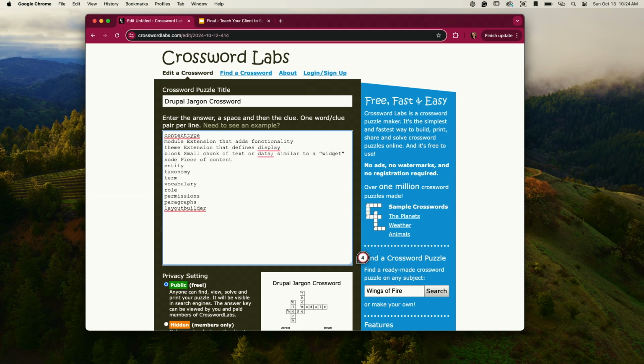We have to get all of them done. You know what? Let's take entity out of there because it's tricky. It's not something I would normally say to the client. They don't care whether it's an entity. We talk a lot about nodes, because that's what they look at. Term would be? Like a specific taxonomy. Taxonomy tag?